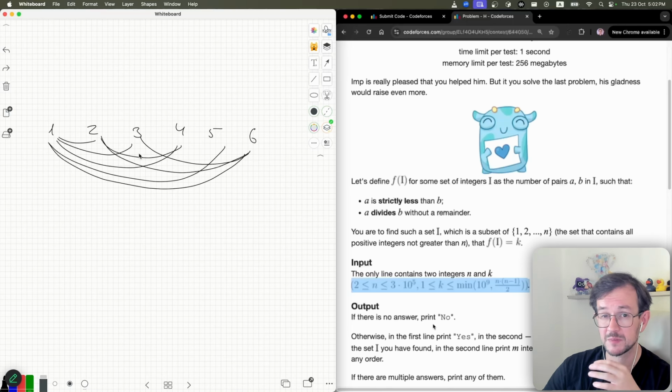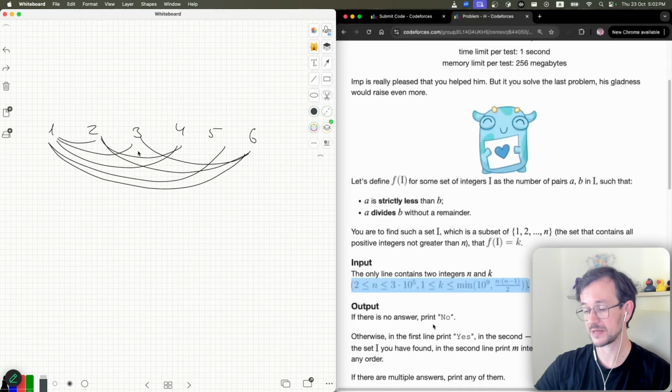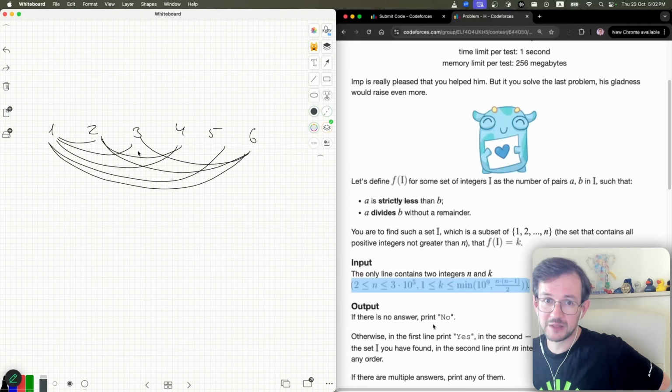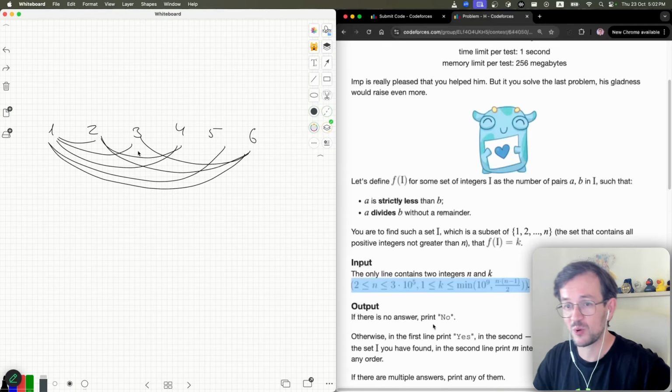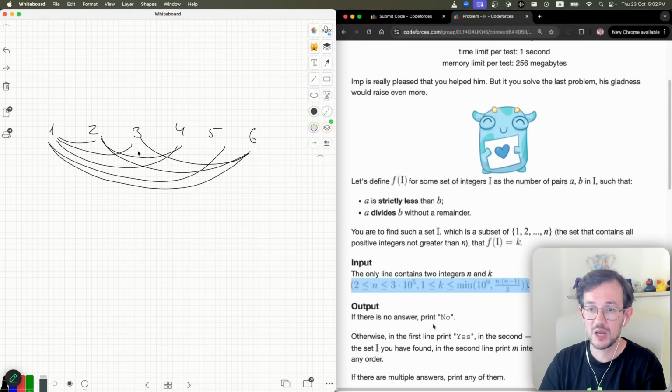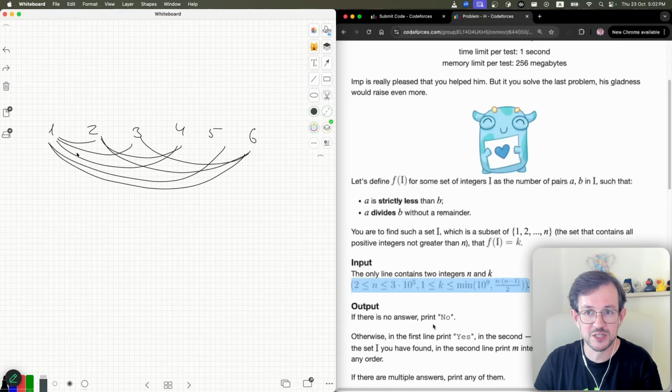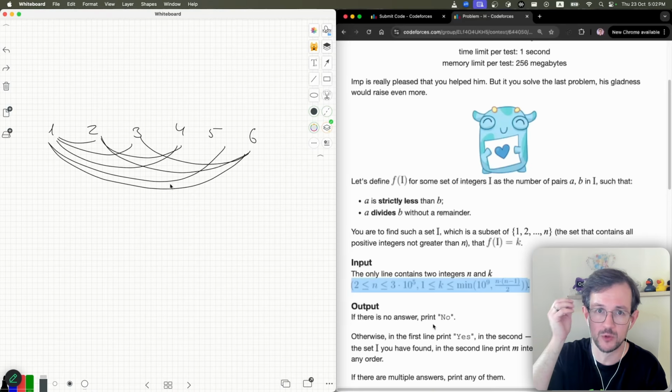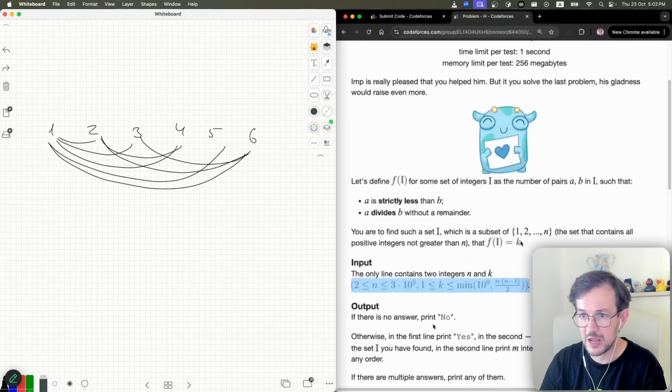You may think about it like this, but it's hard to explain what happens next. So if you play a little bit with this model and think about what's going on, just think, okay, if I start from the full graph and try to remove some elements from it, so I remove some nodes until I have exactly k edges. Will it always be possible?